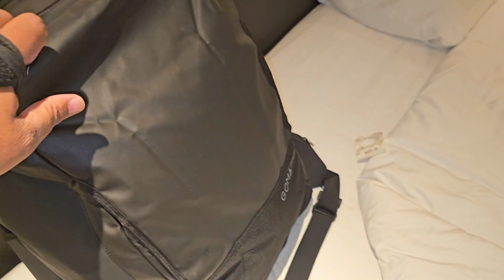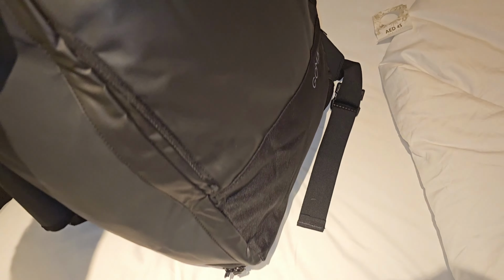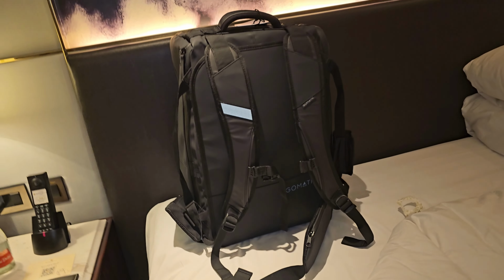Okay, what else do we need to do? I don't have my passports with me, but that can all go in the side pocket here. It looks very nice and flush. This should have been the front, actually. That looks dope. So if I were to lift the bag and put it here, like that, that looks pretty nice.